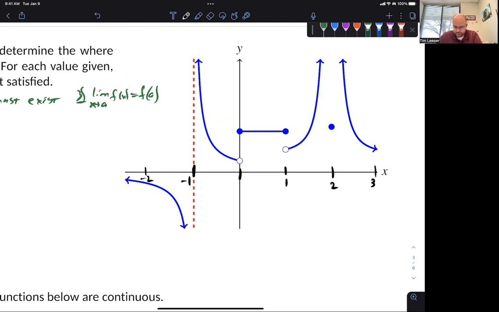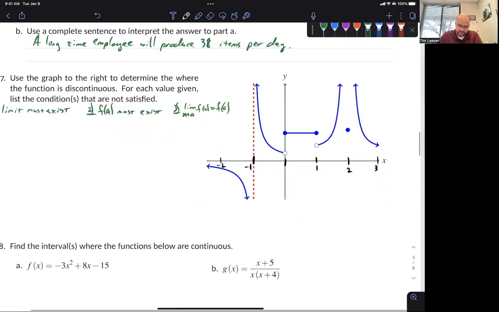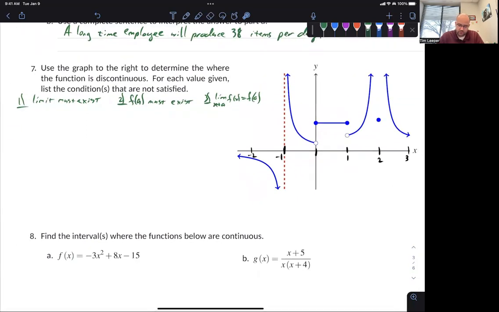There we go. Now, notice that on here, -1 is in fact a vertical asymptote. And so as a result, the limit does not exist, because if you notice, it's going to either -infinity or +infinity. Even if they went up in the same direction or down in the same direction, it's still -infinity and infinity, which do not exist. At least the limit technically does not exist. So what we would say there is x equals -1 is condition 1. The limit does not exist there.